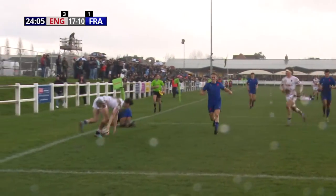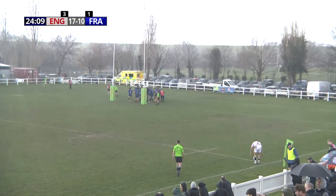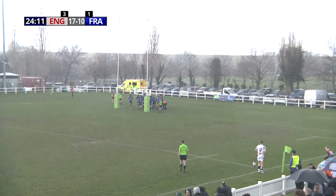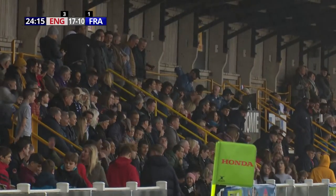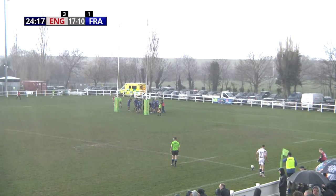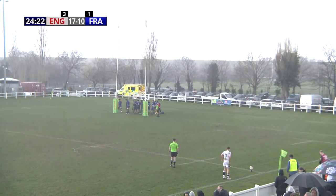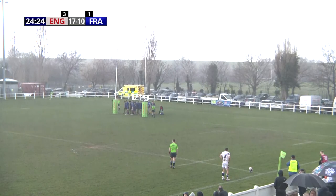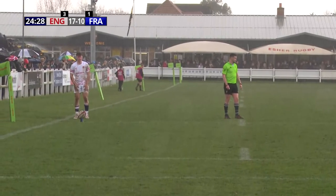And England reaping the rewards of their speedsters out wide, and again it's another really well worked score from the England back line. I mean, there's rain and there's this really at the moment. You're doing a very good job trying to talk amongst it. It is belting it down.